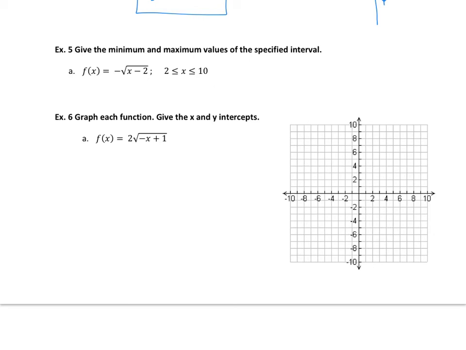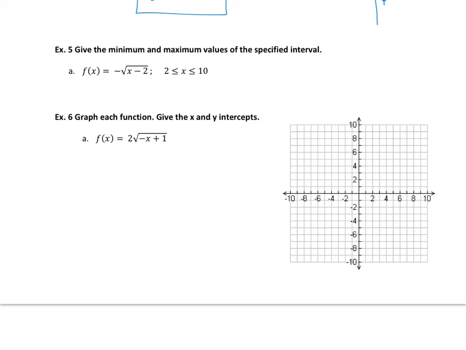You could plug this into your calculator into y equals. So in a y equals, plug that in exactly as you see it, and you can go to your table and you can look at the values that go between 2 and 10. You can also do it by hand. So you can look at the picture of the graph.